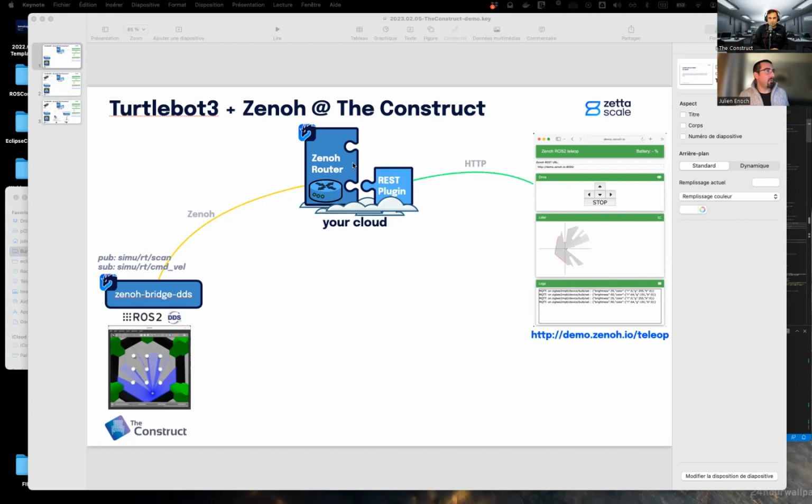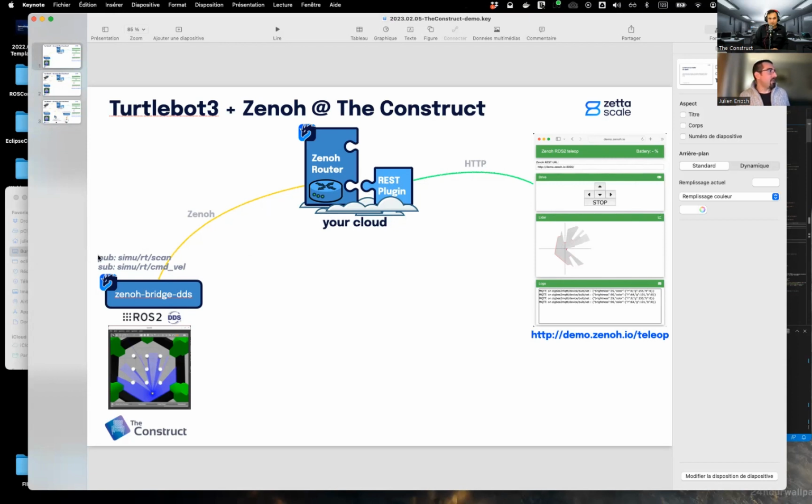In any cloud instance, you can use whatever cloud you prefer. And this Zenoh router is also started with the REST plugin, so that's the REST API of Zenoh. From this REST API, you can connect a web page, and you will see that we will be able to publish and subscribe to ROS.